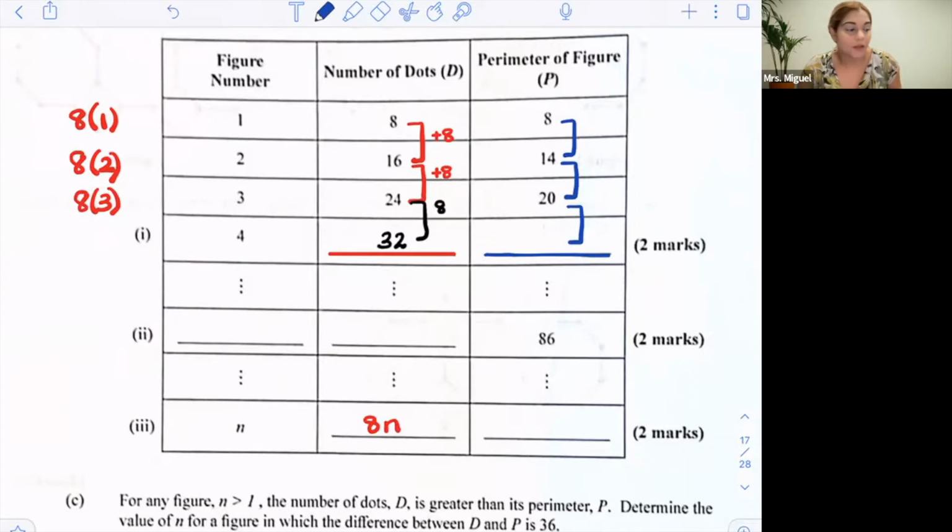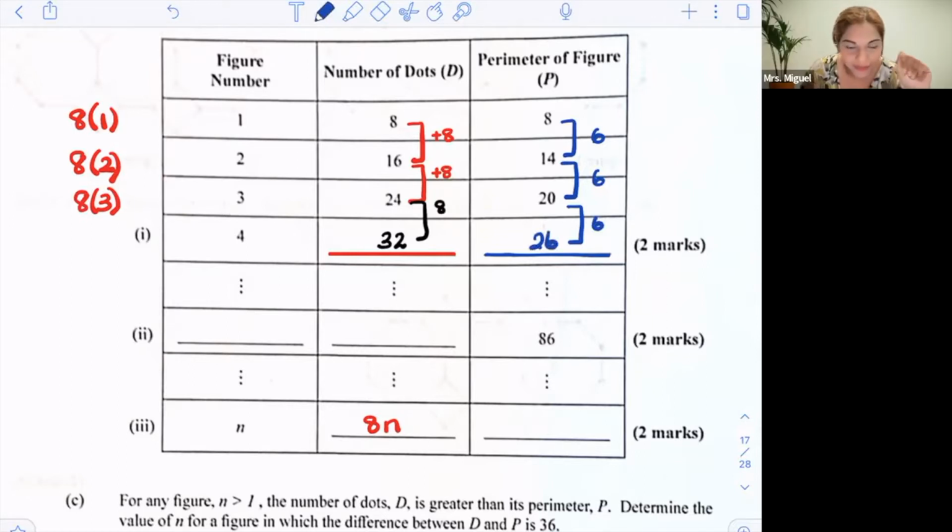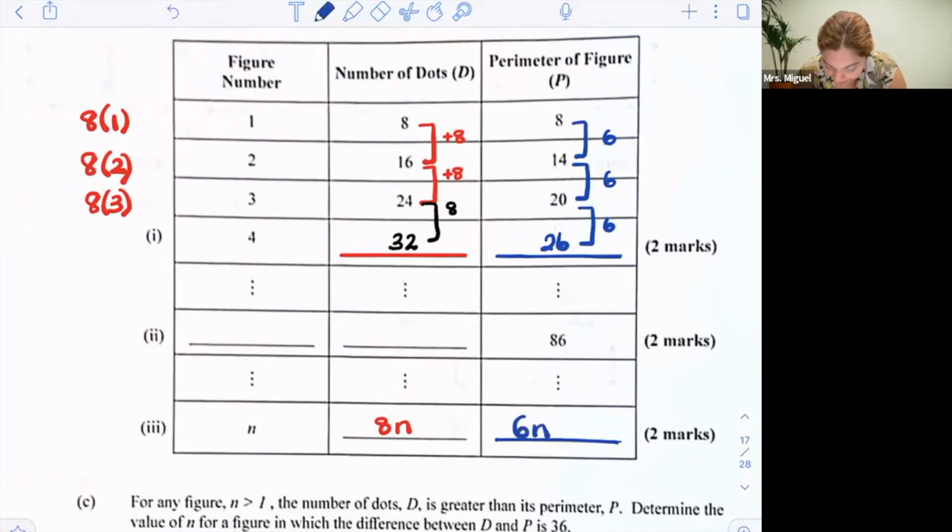All right, let's go. What is the amount that I add from the first figure to get the second number? Six, miss. So 20 plus 6 is how much? 26. So I'm up to 1 more mark. So right now I have 5. I had 2 from before, 3, 4, 5. So I have 5 marks. Here now, my formula must start with 6. 6n.